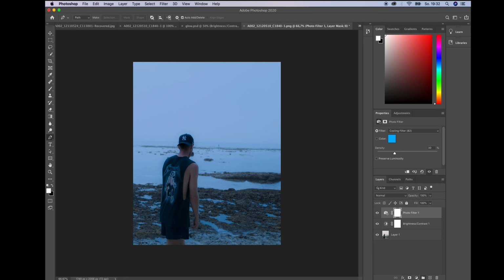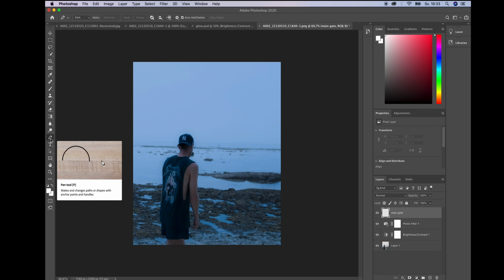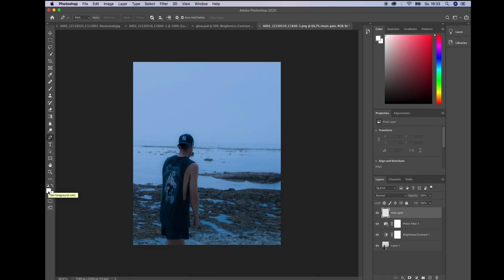So what you want to do is create a new layer down here and just call it, let's say, main gate is good. And then you want to select this pen tool right here, make sure that your color is white that you're drawing with, and then hit the shift button. And before you click where you want it to start, make sure you hit that shift button and then click, drag it up to where you want the gate to end, pull over, and now pull down. We just want to pull it in front of the stone to give it a little bit of a perspective here, and that's good.